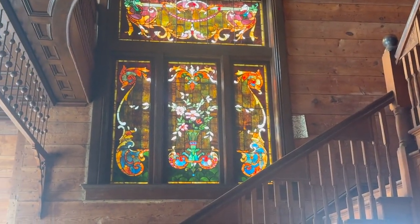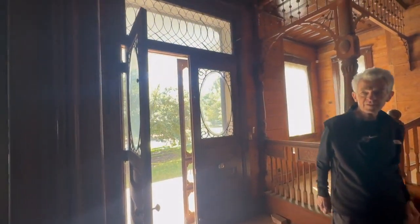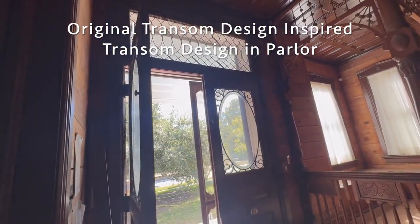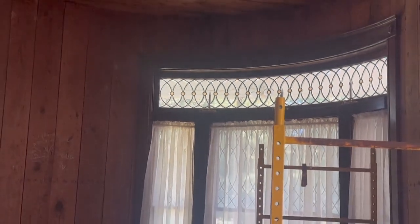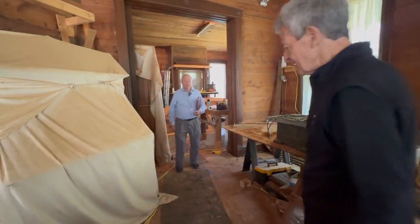Also, you see on the transom over the entry door, I believe the pattern that you see is the transom that was later used in the adjacent room over the curving window, only a little bit different design with the jewel. In this case, an original transom can be seen as the beginning point of the design for the window that was missing, if you look to the left, in the parlor here. That transom was boarded over for most of the life of the house. As said earlier, this tower was pressing down on it, and they just boarded over it. And Fred and Kathy put a steel lintel over it to protect it so that the window could be restored. But you can see, that's very much of the period of the house. Yeah, that was the period that he built that particular house.